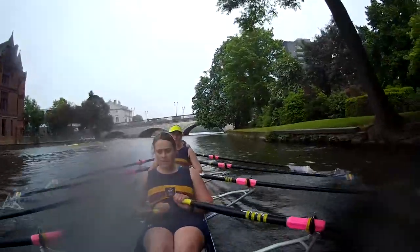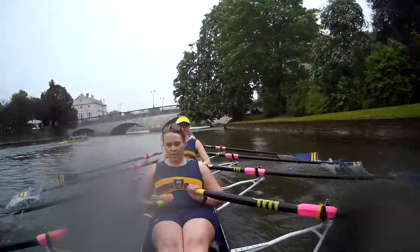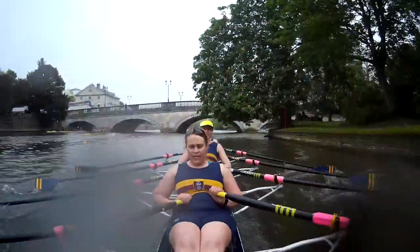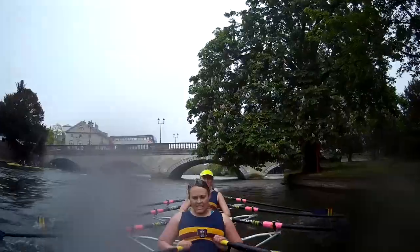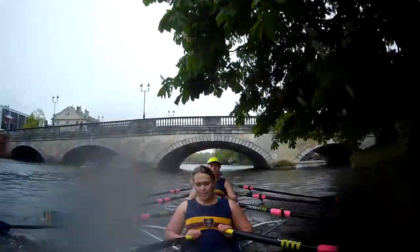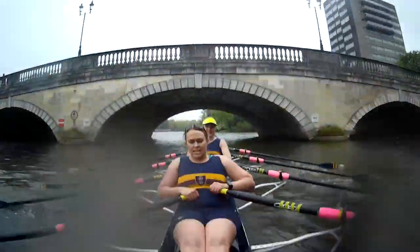Okay, think about those finishes, sharp finishes. Cut them down together, there. Finish, there. Still in this race, city, and there. Coming up, Times Bridge. Let's go through looking fast and strong. We've got out to about a length and a half, so we're going to come back through the middle of the race. This is where our strength will benefit us.